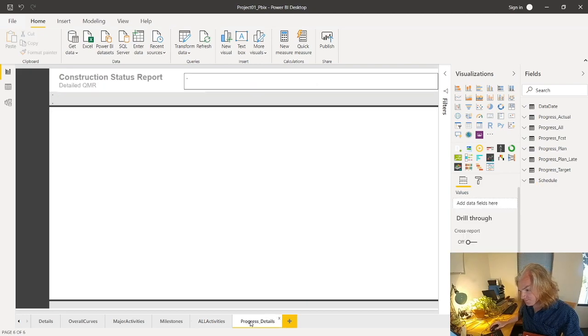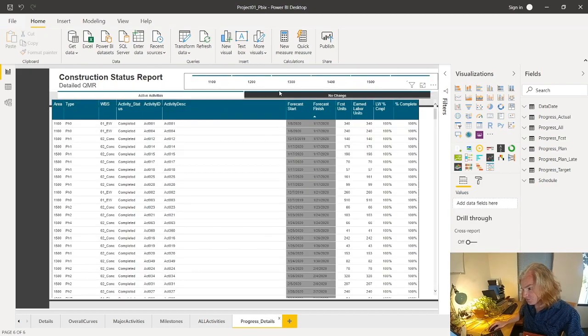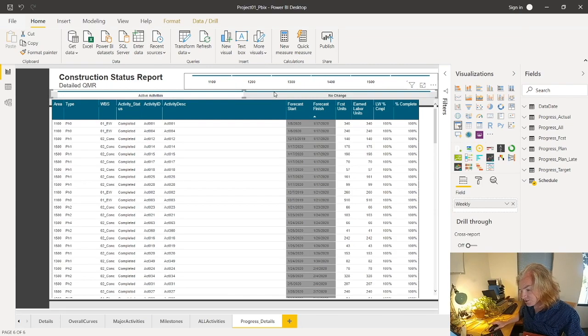Progress details. This is a fairly interesting change. Let me remove everything. It starts with all your activities in your schedule. Start date, finish date. You'll notice on all the other pages, I don't display the start. When I look at variances, I like to look at finish variances, not necessarily start variances. And so usually all the pages that I've got show just baseline finish, last week or last month, or whatever your last period was, and current finish dates.